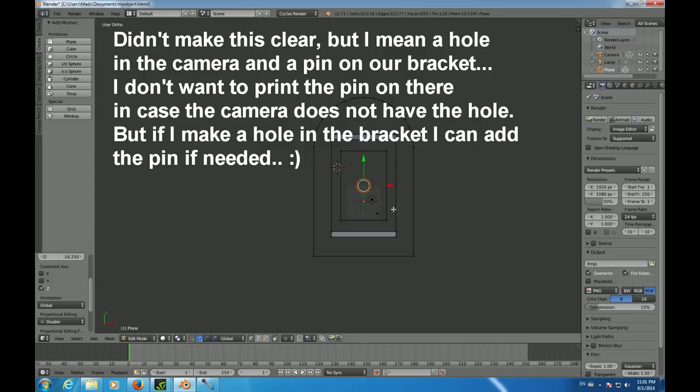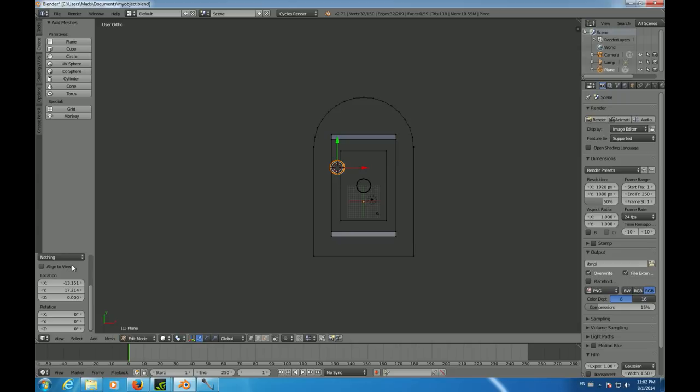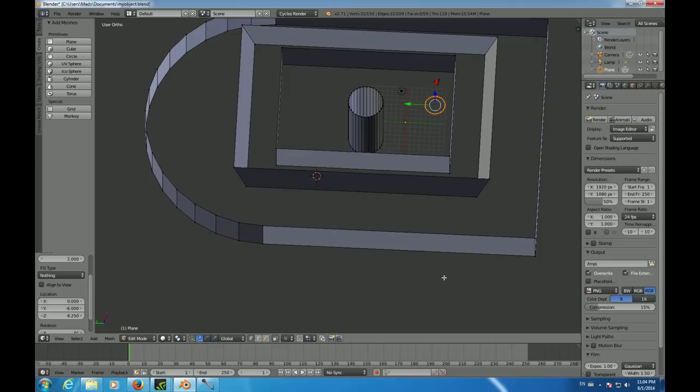On most cameras, there's this locking pin next to the screw for the tripod. So we want to go ahead and make a hole for that as well. A circle, 0, 8, 8.25, and the radius is 2 millimeters. Now I just measure the distance from the center of these two holes on the physical object, and that is 1.4 centimeters or 14 millimeters. So we want to put this to minus 6. And that looks like it is just inside of this.